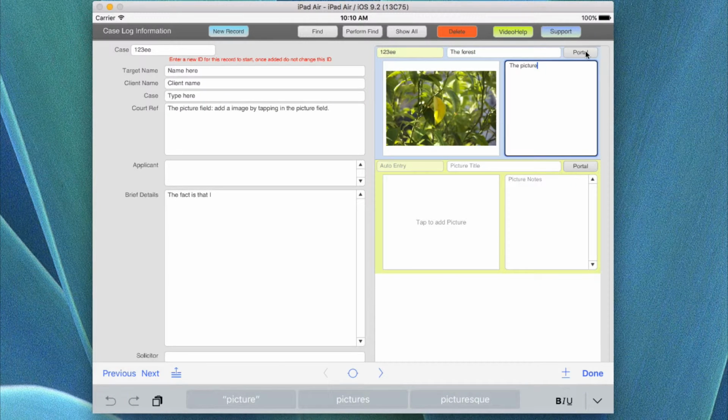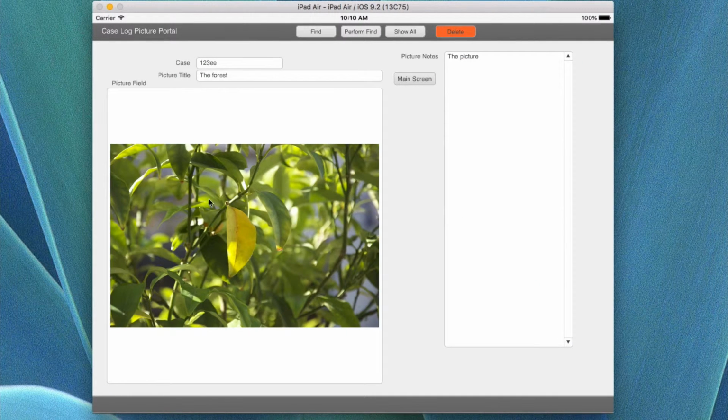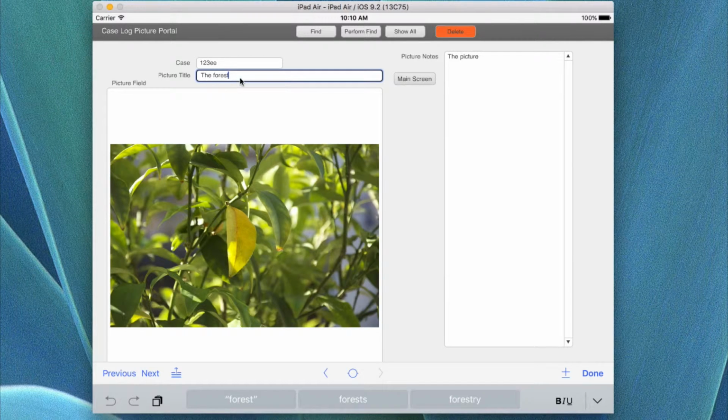And I can go over here and now I can click on the portal and I can see a nice clear picture of what I'm looking at, and it'll blow up or down depending on the size of this picture that you took. And now that I'm in here, I can go ahead and let's see, by the way. Okay, I can add more data in here if I wanted to expand on this. And you can see now I'm also down here where I can say forests instead of forest, and then the something or other. I can keep on going, other things. I can just keep going as long as I want to.